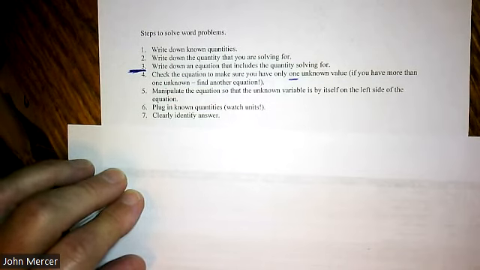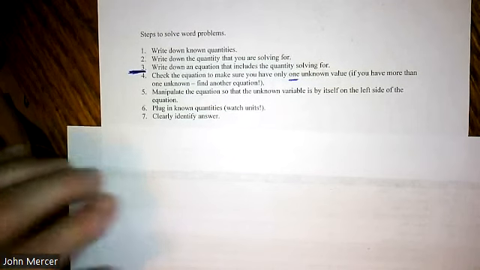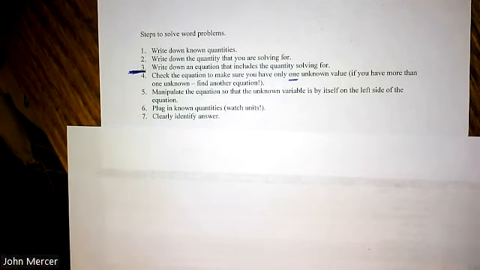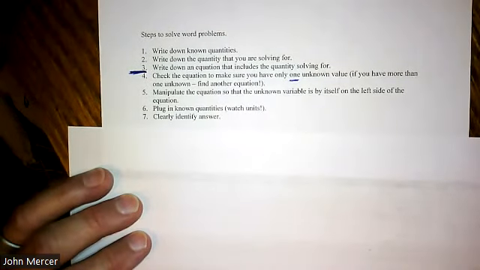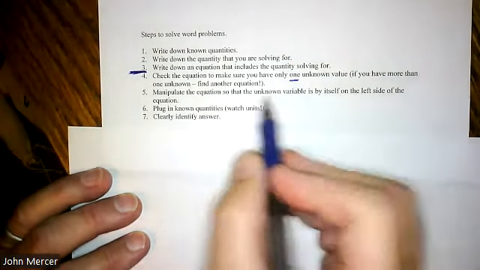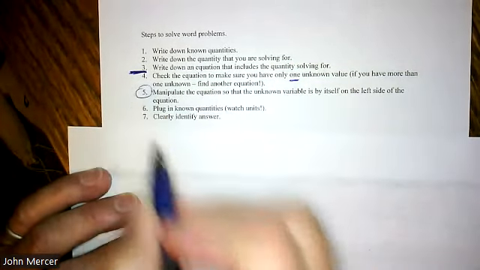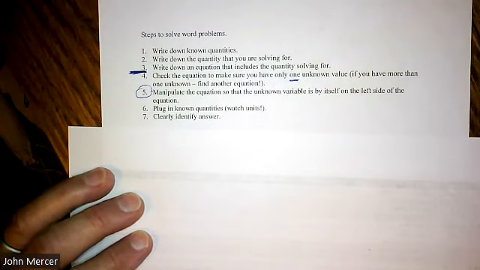But at this stage, we're really going to be focusing on identifying an equation that has the parameter that we're solving for, and it has everything else that we need to know. So we have one unknown, and that's the parameter we want to know about. Once you have that right equation, you're going to manipulate the equation so that the variable that you want to know is all by itself on one side of the equality sign, or usually we put it on the left side. So we're going to do some algebra.